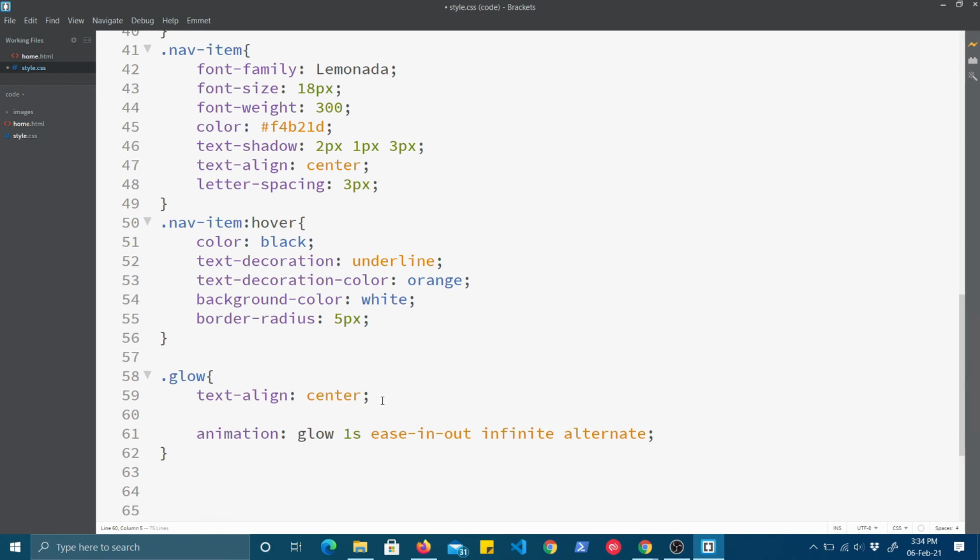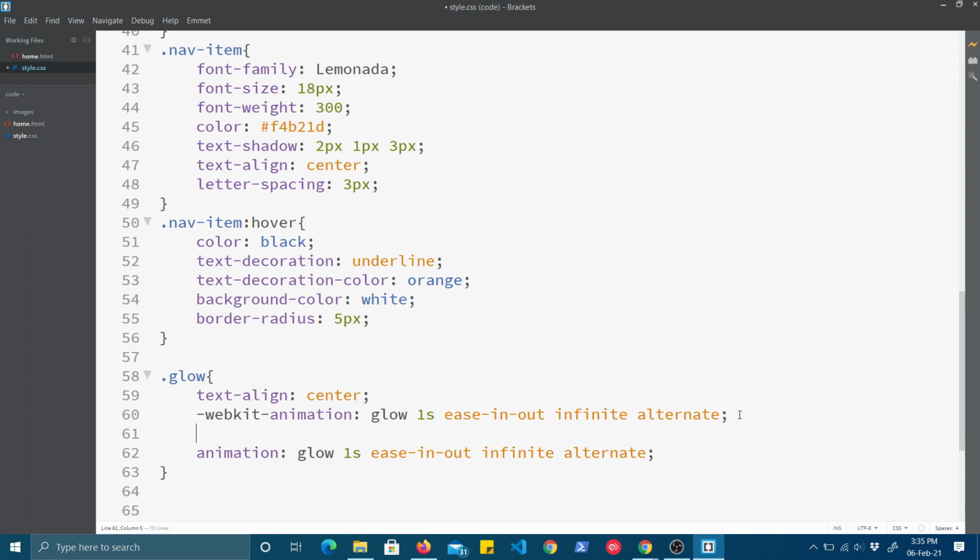One is the WebKit property. Irrespective of your browser, we write hyphen WebKit animation, and we will copy the same thing over there.